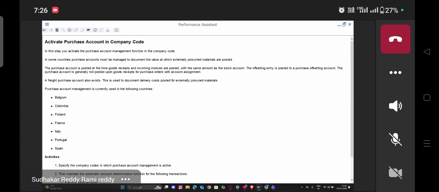In some countries, purchase accounts must be managed. Purchased amounts must be managed, to document the value at which externally procured materials are posted.